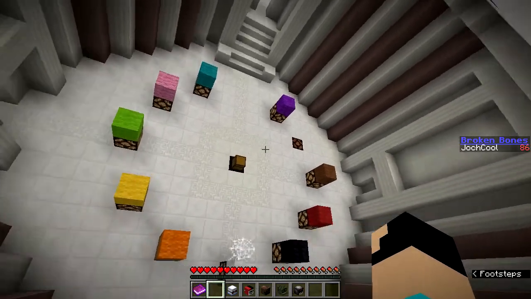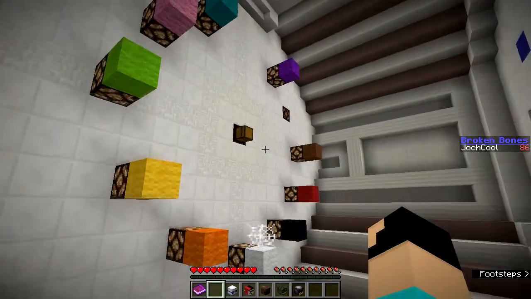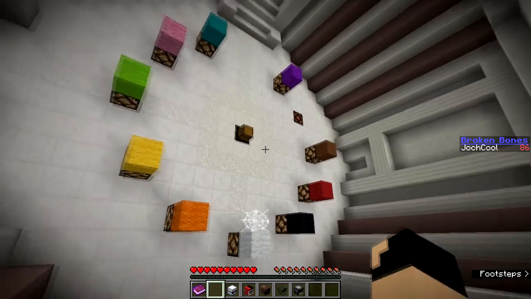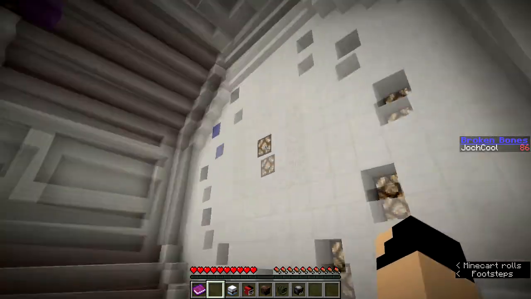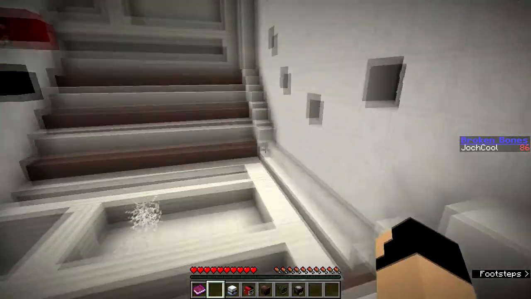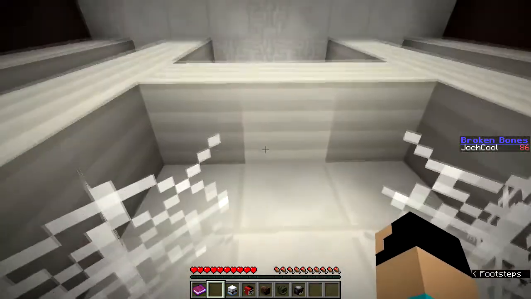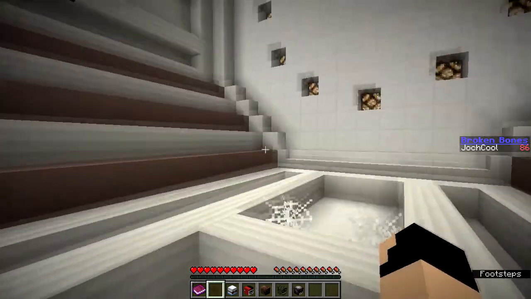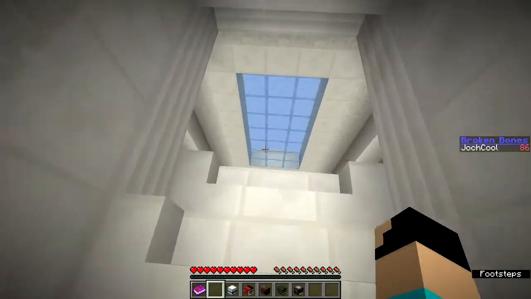Wait, what? This is slightly disorienting. That chest is facing the right. Oh no. What do I do? I think. Do I have... I don't have shears. Is there anyone here? Or should I go downstairs? But if I do go down here, I won't be able to go back. Well, there's nothing you can do here anyway, so let's go down.